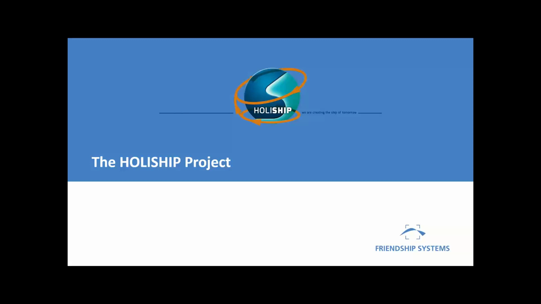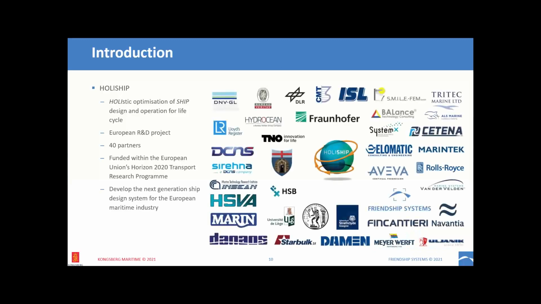I mentioned that the work that is being presented in this webinar today was part of the so-called Holiship project, and I want to briefly introduce that so that you understand the context. Holiship stands for Holistic Optimization of Ship Design and Operation for Life Cycle. It was a large European publicly funded R&D project that included 40 partners from industry and academia, and it was funded within the European Union's Horizon 2020 Transport Research Program with the aim to develop the next generation ship design system for the European maritime industry.